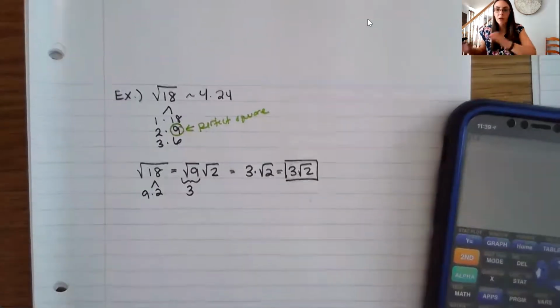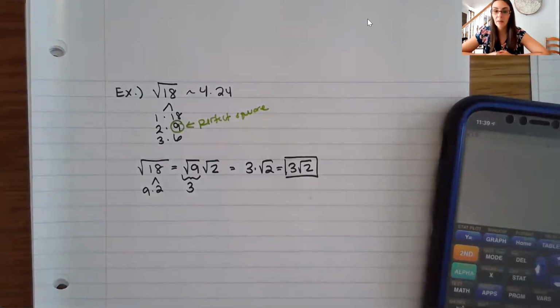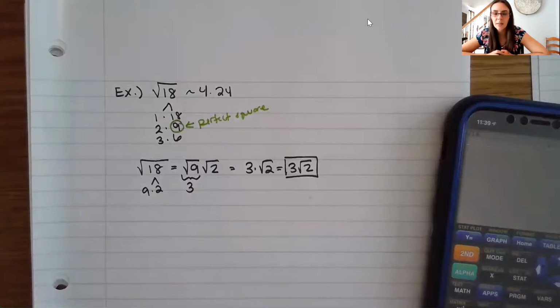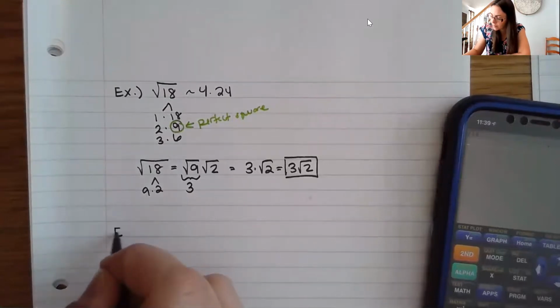So just a little precursor to where you're going to be going with simplifying roots. If they don't come out even, then either we can use our calculator to get an approximation, or sometimes we still may want the exact form, but we can simplify it. Now, not every example can be simplified.